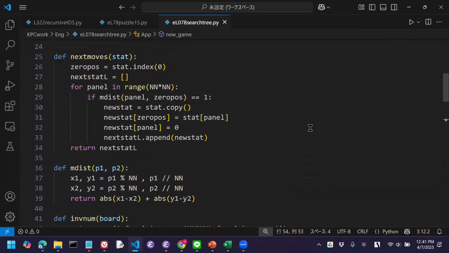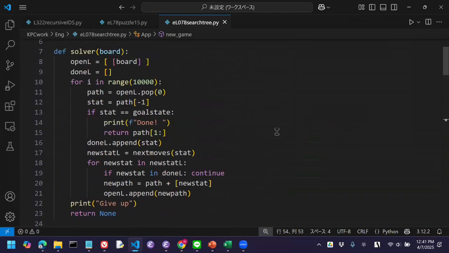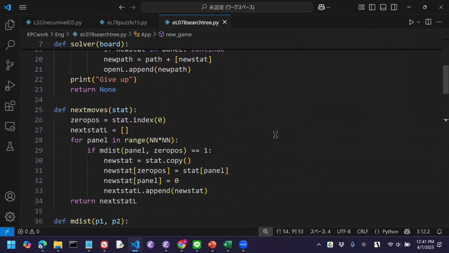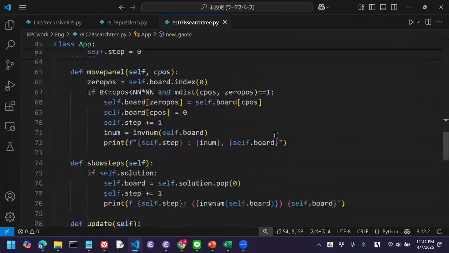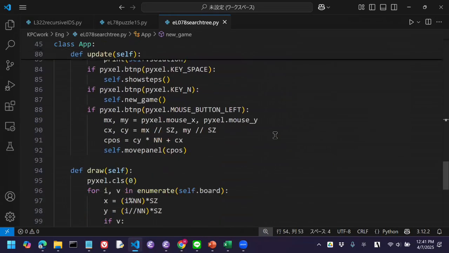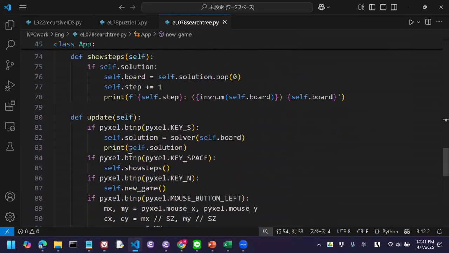So in the solver function, instead of writing all the length, after returning from the solver, we don't need it, just write len minus 1, that is enough.